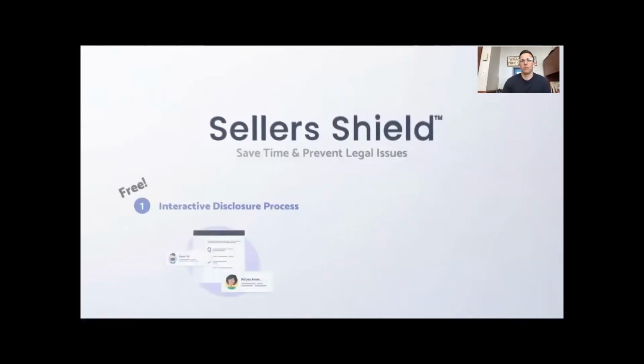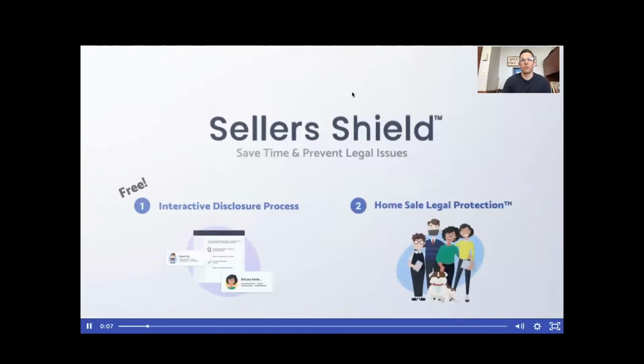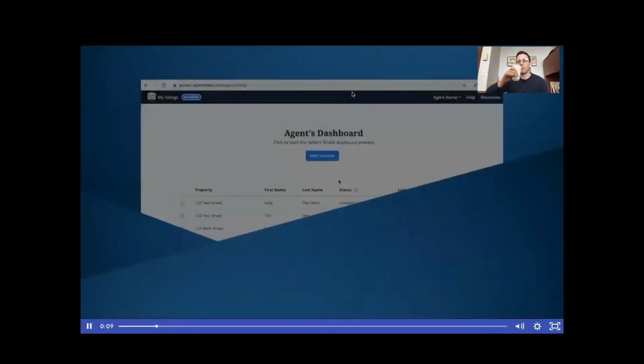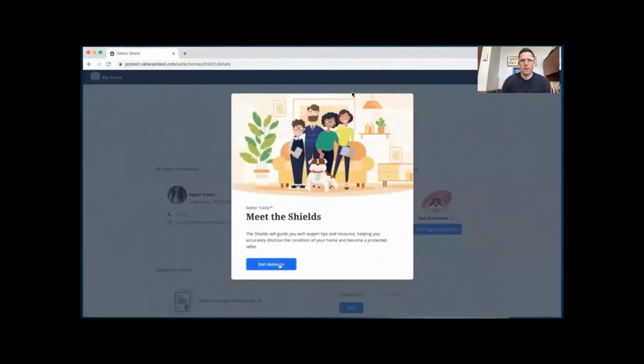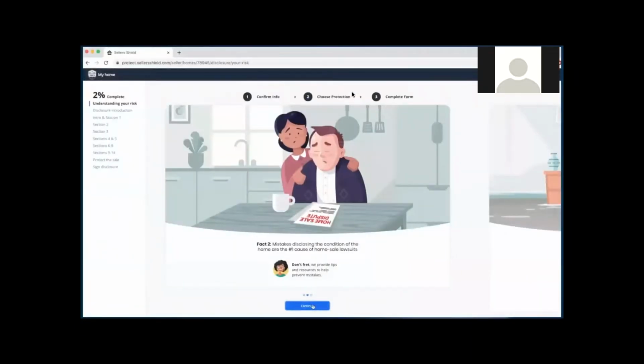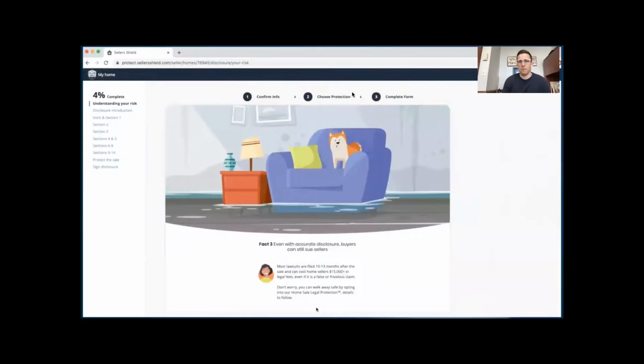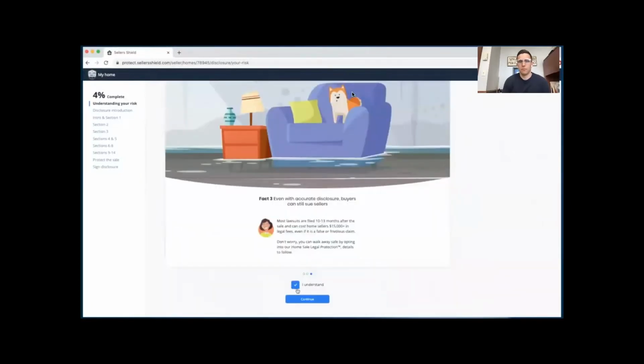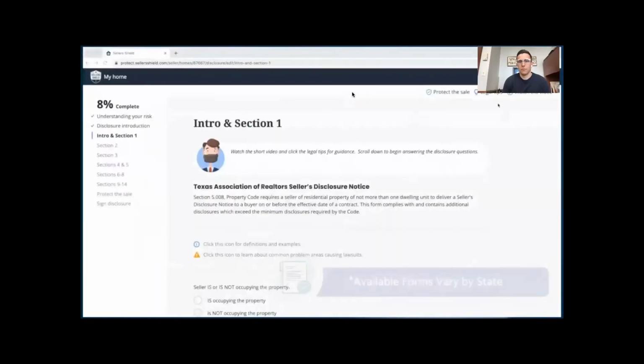Seller Shield free online disclosure process is trusted by hundreds of thousands of agents and sellers nationwide. Here's how it works. Invite sellers to disclose in less than 90 seconds and let the Shield family guide your clients through the forms so you don't have to. The Shields help you fulfill your fiduciary duty by educating home sellers on the importance of accurate disclosure and the risk involved in the process.